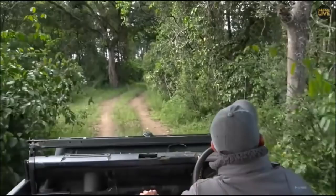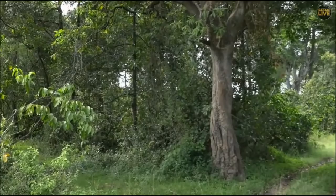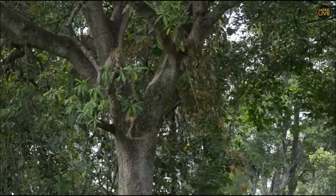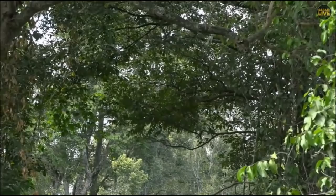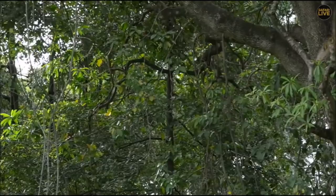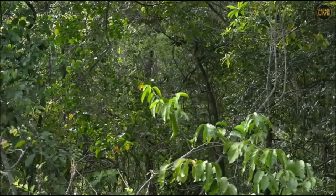Is this not beautiful? Let us stop next to this tree and have a listen. This is what I've been wanting for 2 days. You can hear the Ross's turaco in the background. Maybe. The orange-breasted bushshrike. Boo-boo. Boo-boo-boo. Let's just look up if we get apalis here. I think it's just a bog-standard yellow-breasted apalis.